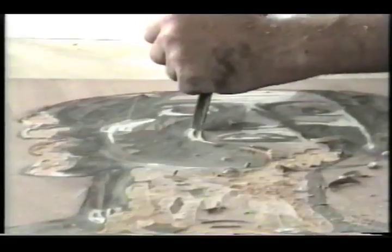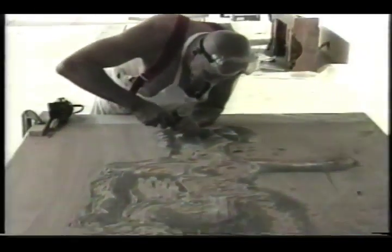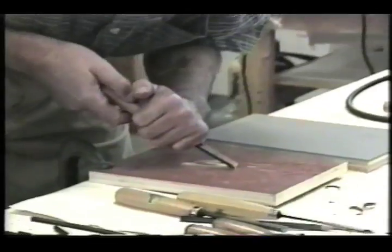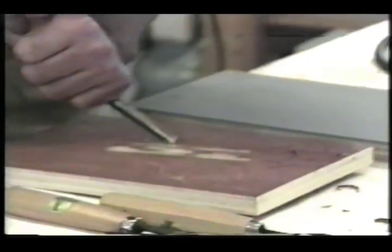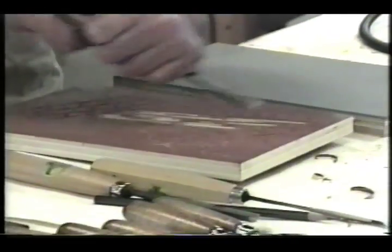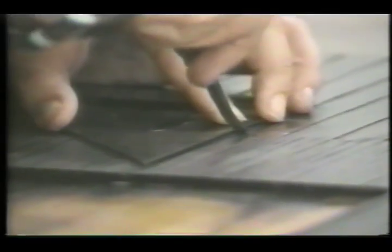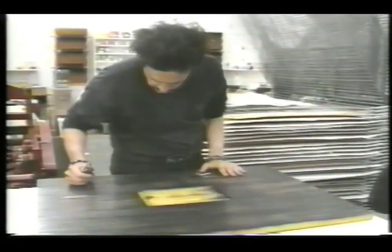Block printing is a simple technique in which the area to be printed in ink is left intact, and the areas that are to be blank paper are cut away from the surface. Block printing has been used as a preferred technique by artists having widely different intentions. The technique serves those artists wanting a rapid and boldly communicative mark, as well as artists who demand of the medium the most subtle of aesthetic nuances. Block printing lends itself to widely distributed public images and to the most private of expressions.